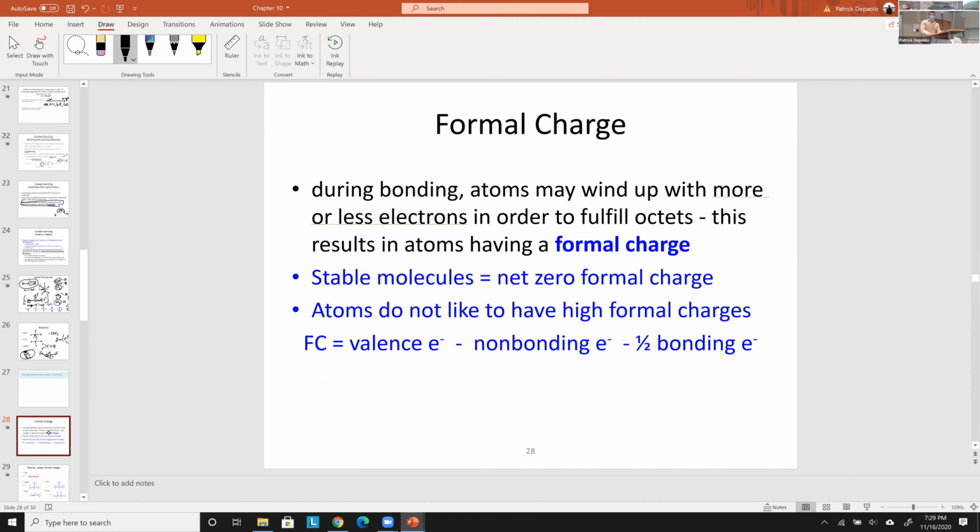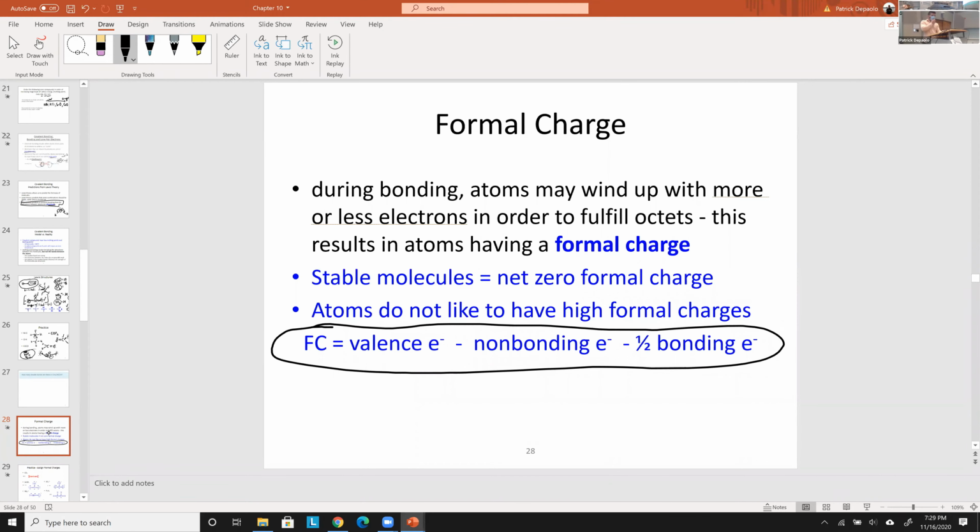But basically, the way you calculate this formal charge is this equation right here. And this is the hard way of explaining it, but there's an easier way. So the formal charge equals the valence electrons of the element. So let's say it's carbon, it would be 4. For hydrogen, it would be 1. For sulfur, it would be 6. Minus the non-bonding electrons, so the ones that are in lone pairs, each one of those singular electrons.